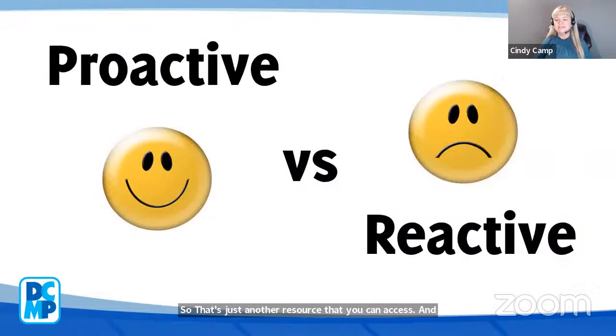And I'm going to reiterate that when you're making your handouts and your presentation materials, you really want to be proactive, not reactive. And that's a very different mindset from what we're used to, because we're used to developing a presentation with what we would normally do. And then we hear, oh, I'm going to have a student with a disability in my class. And so now I have to go back and change things. And that means that you're adding a lot of extra time. If you can change your mindset and build that accessibility in from the beginning, it takes a little bit more time on the front end, but overall, you're going to save yourself a lot of time, and you're going to have a much more accessible presentation and handout for everybody.